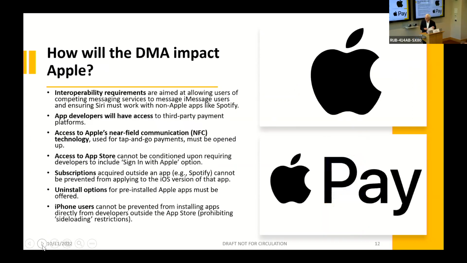So then Apple. We're going to open up the App Store. You get to sideload your apps. You get to use whatever payment system you want. Again, Apple can't control all the data. You get to install what you want. You get to uninstall what you want at no cost, all by mandate. And can this really happen? What I've just described? That's astounding. I mean, it's a sea change in how every one of these dominant platforms would have to work.